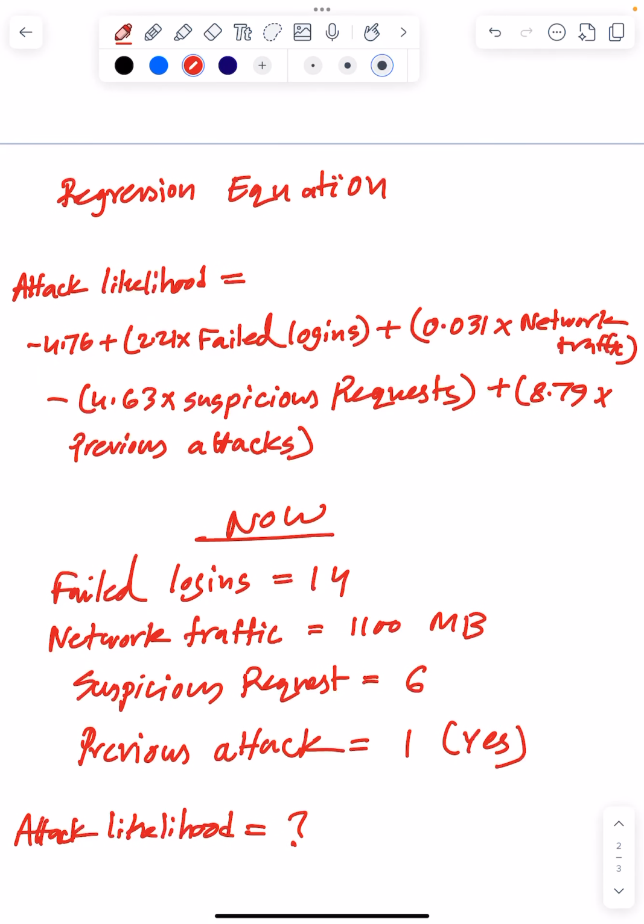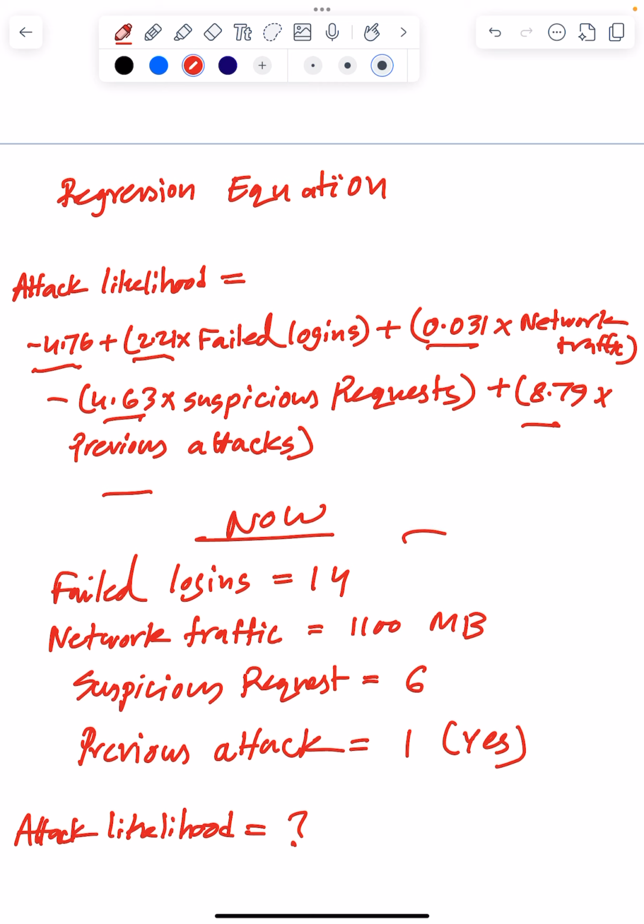After I plugged in all of my previous historical data, my model gave me this number, negative 4.76. That's my beta 0. And then 2.21 is beta 1, beta 2, beta 3, and beta 4. Now I have all these beta values, so I can plug in future data. That's how the model prediction works.